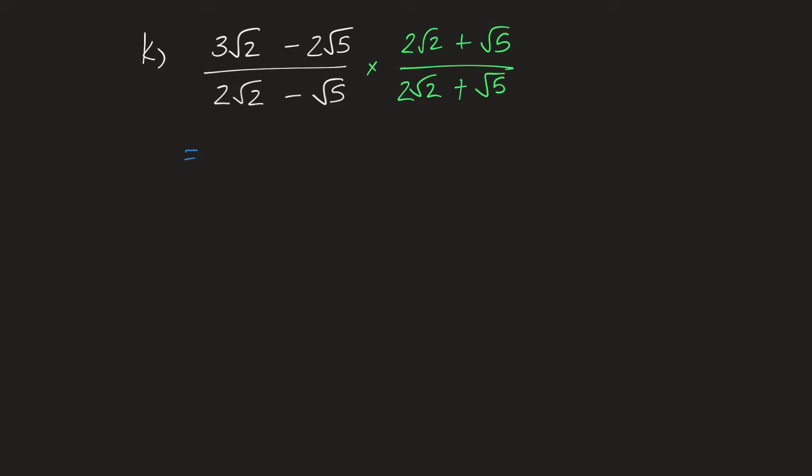So on the top, I'm going to get a 6 times a 2. Now I'm going to get, and if you want to write this down, you can, but I think we should see that we're going to get root 10 middle terms. I think we should be okay to say there's a 3 root 10 minus a 4 root 10. And rather than go through and simply write out 4 terms, why don't we just collect that to my negative root 10 right in the middle?